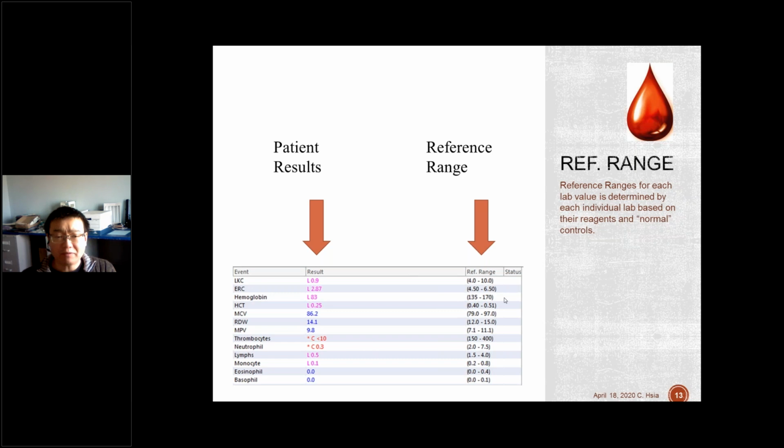Now, the other thing is that the reference range is not universally defined, meaning that if you go from one lab to another, you might find that the reference range is slightly different. So we'll look at the first one, this LKC or leukocyte count. The reference range at London Health Sciences Center is 4.0 to 10.0, but you may have a lab test from a different lab test center or a different hospital, and the range might be slightly different, okay? And that's because it depends on that lab's techniques, their reagents, their machines, and what their normal, quote unquote, patient population controls were to define that range. Okay, so you always have to look at your number in the context of the reference range for that lab test center that you got your blood work done at. So very important to look at the reference range.